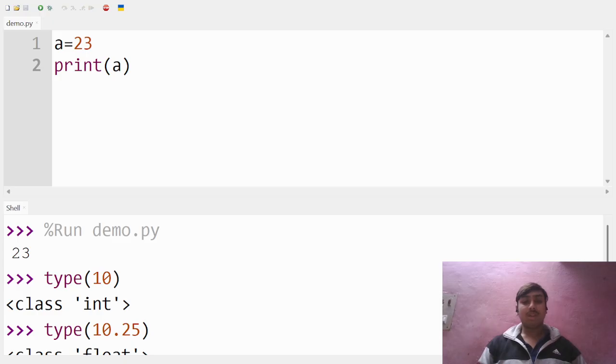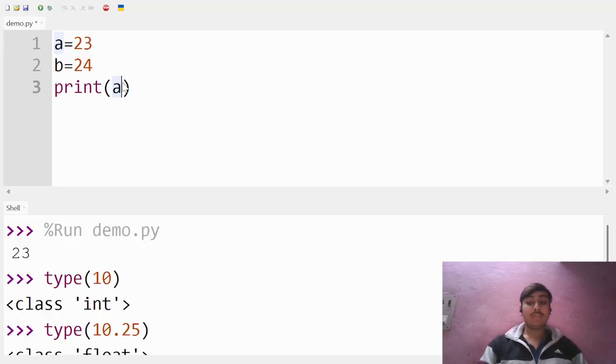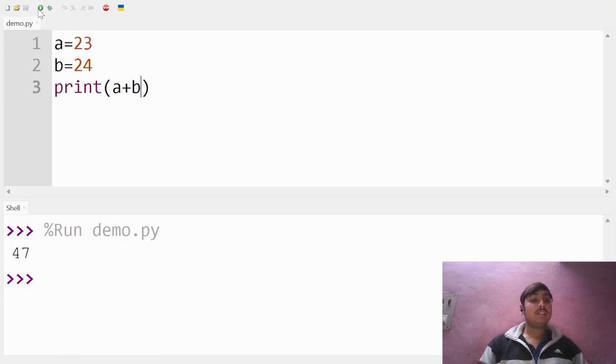Let's have some arithmetic examples. If I say A is 23, then I will make one more number B as 24, for example, and I want to print both. So A variable, then I will give a sign of plus, as usual plus, then B. It will give me the answer 47.